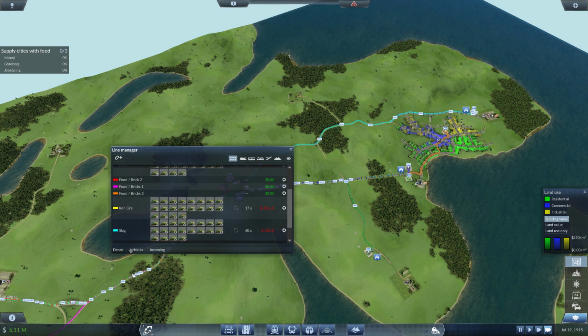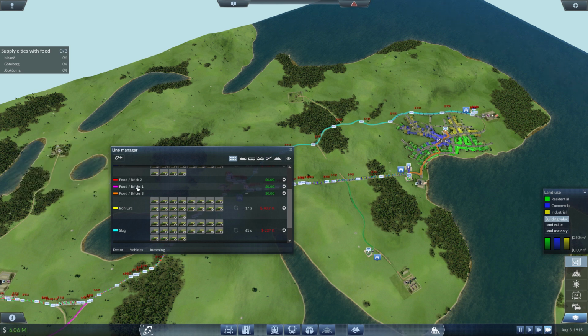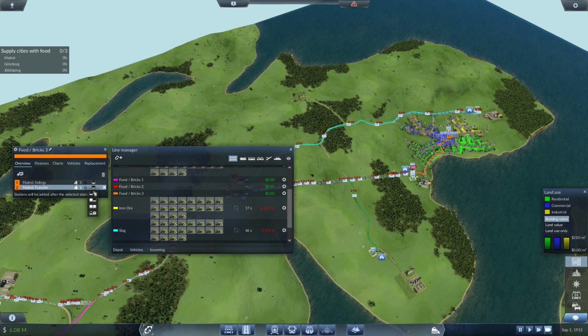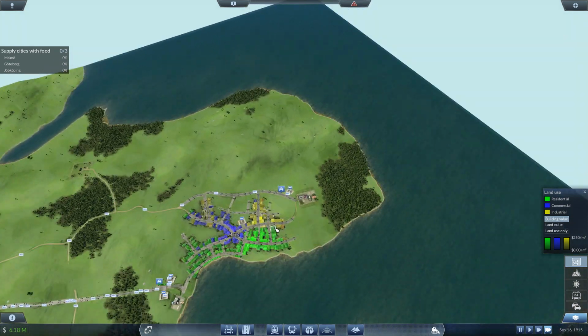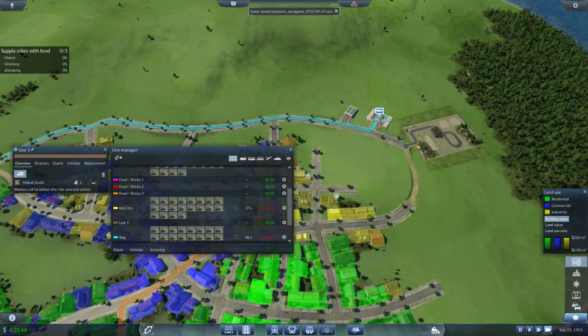All those lines need to have the second bay, the delivery spot set to unload only. So bricks, unload. This one, food brick. Just a little bit pedantic, I like them all to be the same. Close, and the third one, unload only. Because we don't want them to bring anything back. Always dump, dump, dump.